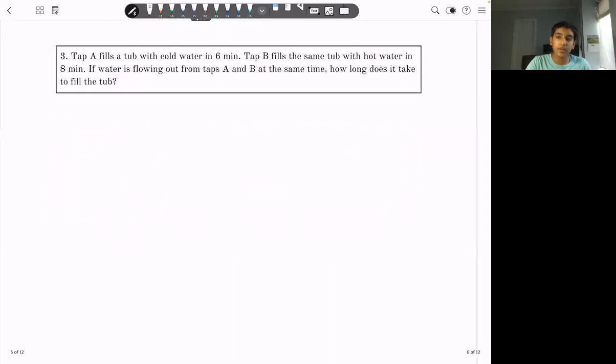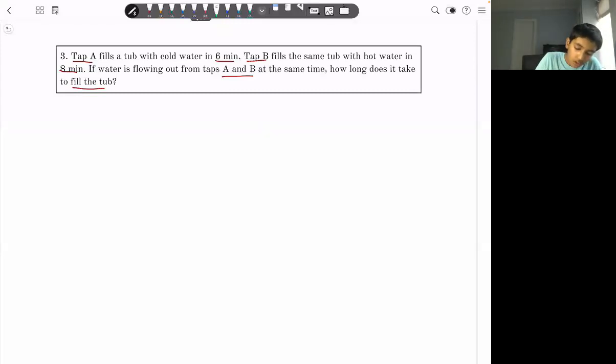Okay, so remember the second problem that we did today? It says that tap A fills in 6 minutes, tap B fills in 8 minutes. It was a similar style problem. Tap B will fill the same hot tub with hot water in 8 minutes, but then we're combining them. So now it's flowing out of tap A and tap B. So how long will it take? We can take that same 1/3, 1/4 kind of approach. We take fractions, except in this case, it's not 1/3 and 1/4.